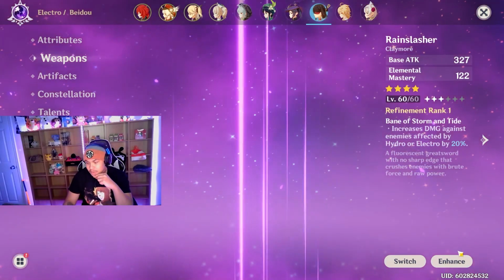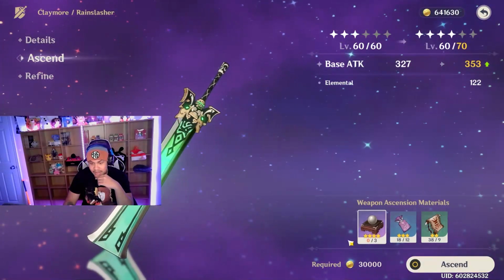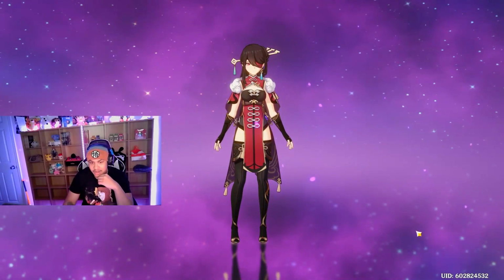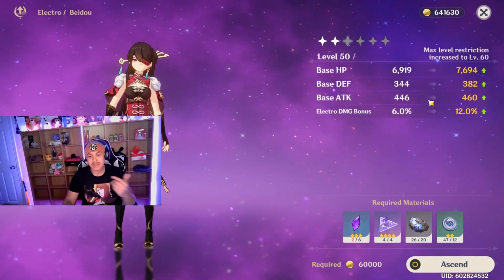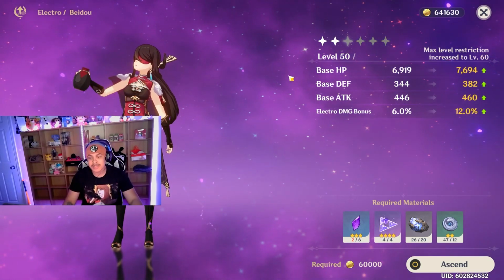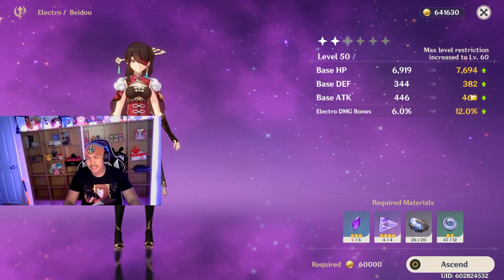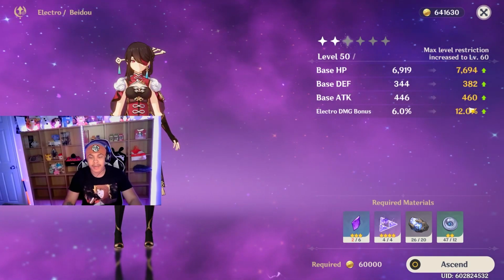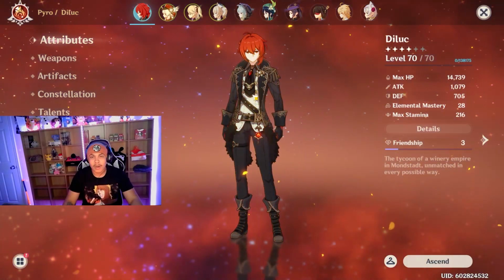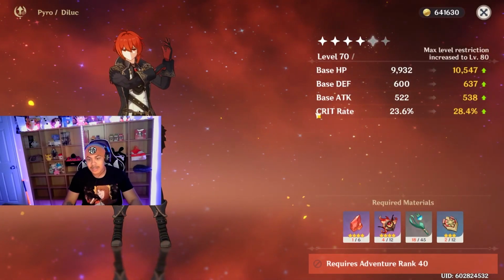Say for example, I'm not going to talk too much because I also want to go into the gameplay. Say for example, we have Beidou. So let's go back real quick. It really depends on how your character is built. When you ascend Beidou, each time you ascend her, she has this one bonus. Yeah, you increase your HP, defense, and attack, but every character has their one little substat that they go with until they're maxed out, which is electro damage for Beidou. Now, as for Diluc, why this sword is insane for Diluc is because for Diluc, we have crit rate.